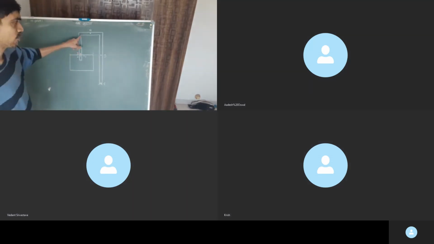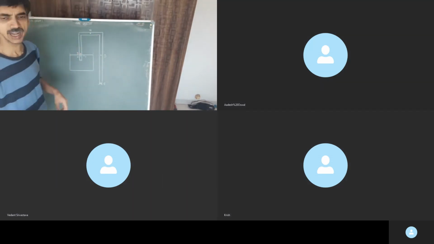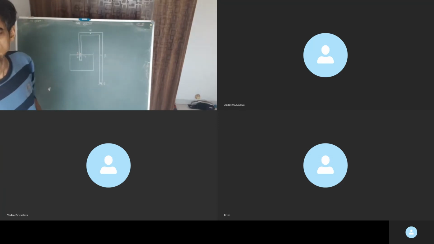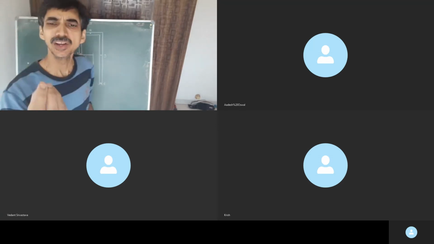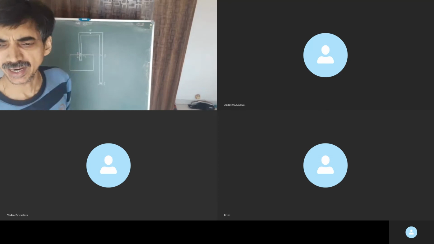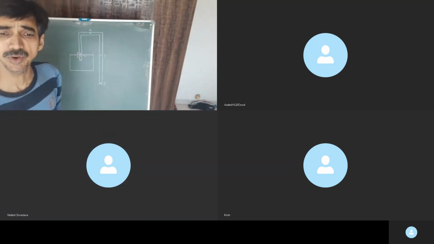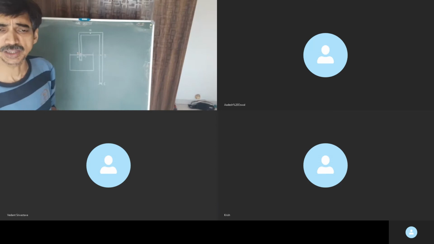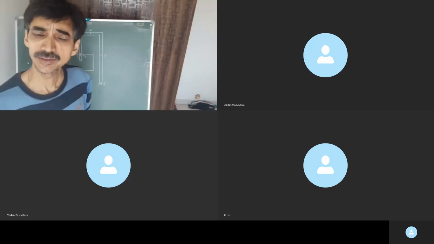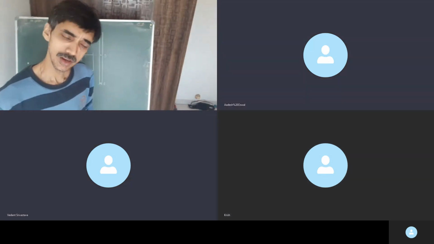This is narrow, so much so that you can neglect the thickness per se, assuming it to be wafer thin. It may not be visible to naked eyes. If I take it to the ideal case, I'm talking about the state where it will not be distinguishable by naked eye. Is it okay? Yes, sir.